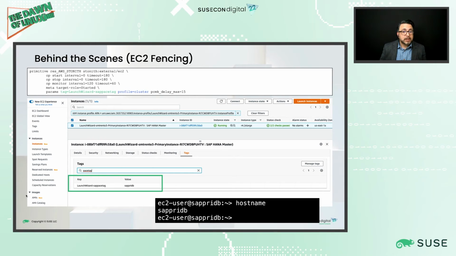is used to restrict what instances can be shut down by the IAM role. So looking at this example, any instance with the key launch wizard space tag will be able to be shut down by that role, by that AWS CLI profile. Additionally, the value that contains the host name of the cluster node is contained in the actual value in that key value pair. So you have the cluster tag, the pacemaker tag, and then you actually have the host name associated in the value.